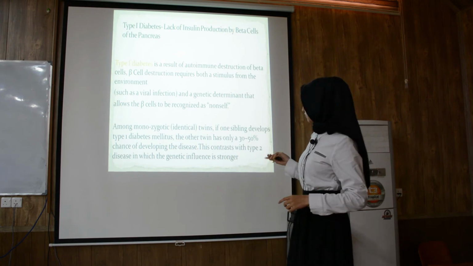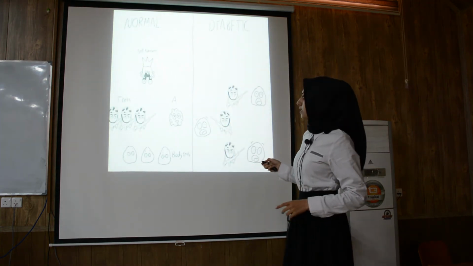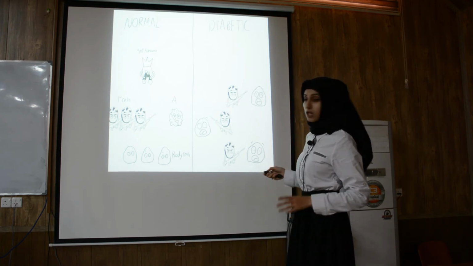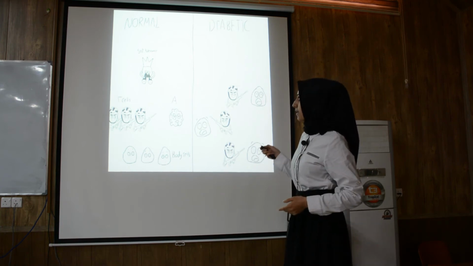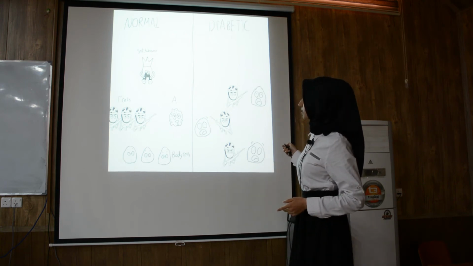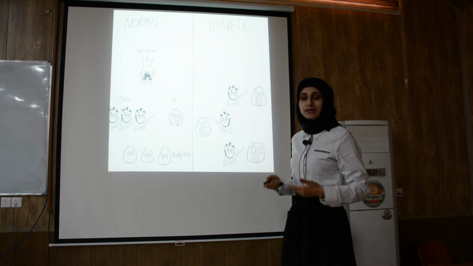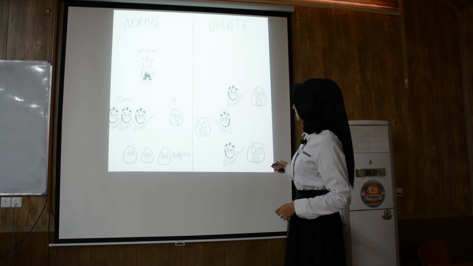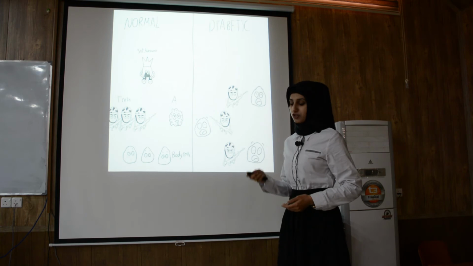Now in the case of genetic determinants, in normal people, the immune T cells are responsible for attacking the antigen and leaving the body cells alone. This is controlled by the self-tolerance of the body. In the diabetic person, there is no self-tolerance, which means the T cells start attacking the body's own cells, recognizing them as non-self and destroying them. Among these body cells are the beta cells, which finally causes the lack of insulin secretion.